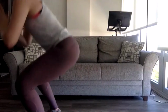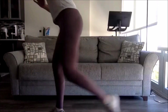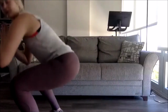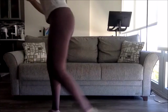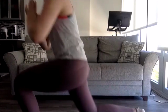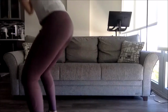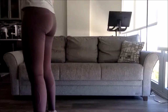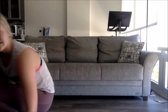Take it back to the top for a squat to reverse lunge. Let's make this the best one yet. Looking good. I hope you're jamming out to music at home, getting in the zone. You know what 4 exercises you have. Have less than 2 minutes, you got it. Oh, commandos are next, 10 total.